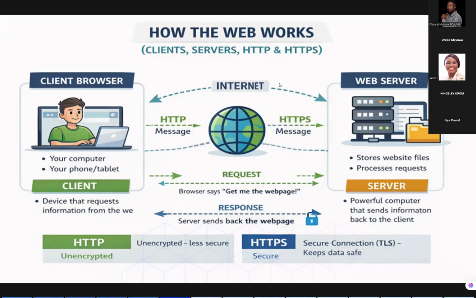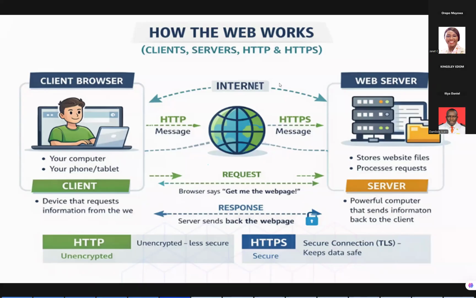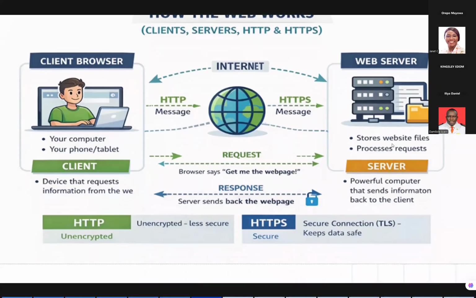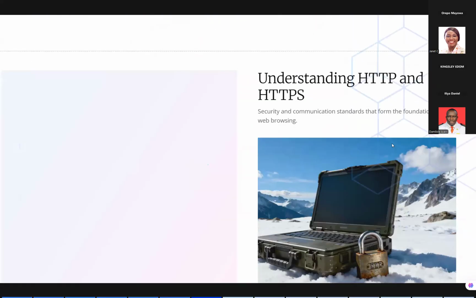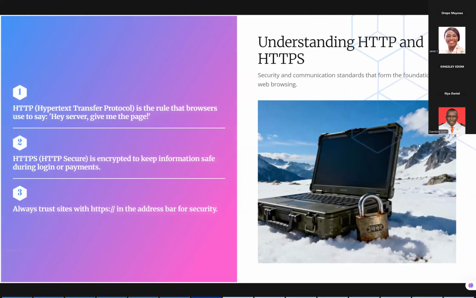Do you get? That's why on all websites today, they are no more on HTTP. Everything is on HTTPS. It means a secure protocol so that hackers will not be able to hack into your website. So it's all about request and response. In short, that is one of the basic things you'll be doing throughout this course, understanding request and response. All right, so we are going to move further. I've explained HTTP and HTTPS also.